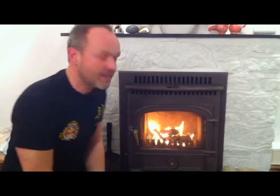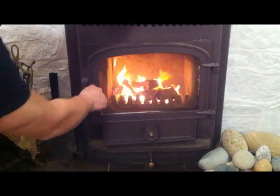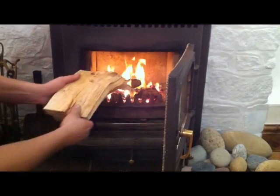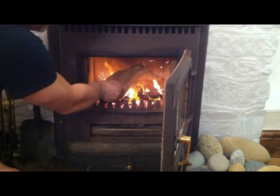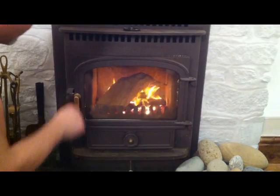Okay, that's been about another 10 minutes or so now with just those 2 logs. I haven't added any more fuel, and as you can see, it's burning down into a nice bed of embers. So I'm now going to add a slightly larger log. Again, nice dry piece of split seasoned wood, and that I can pop on there. Things are really getting quite hot now, so watch your fingers. And again, just close the door.